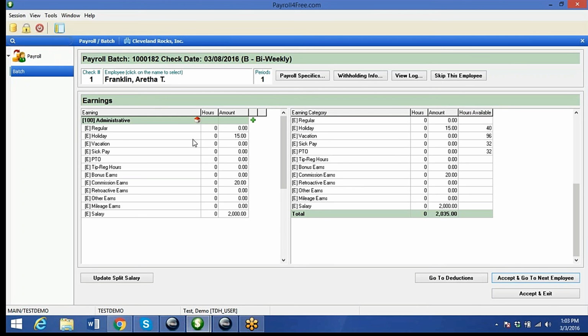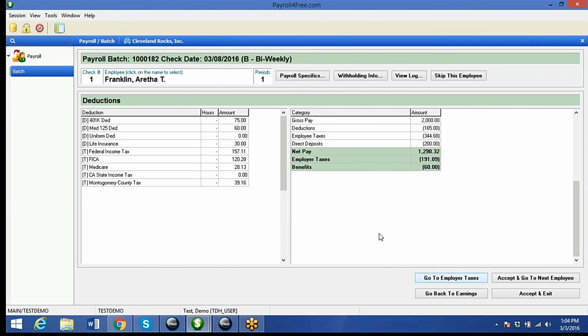So then you can continue and enter in hours for your employee. This is a salaried employee, so you will see the salaried amount is already entered into the system. And this employee has $15 of holiday. To override that, you can override any of these manual calculations just by clicking and entering in the override amount. Anything that is overwritten in the system will appear in a red font saying that the user overrode what the system calculated. Again, you will see the summary over here on the right side of the screen.